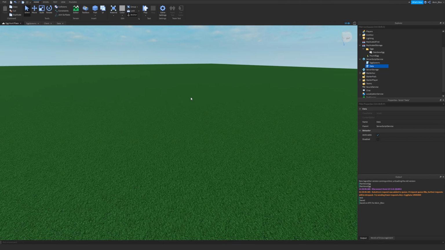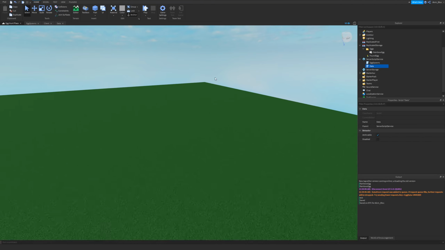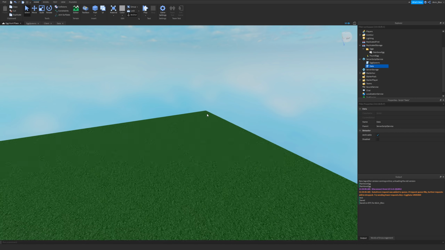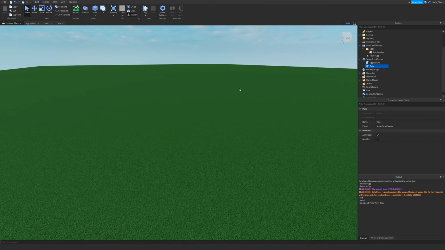Now, if it isn't working for you, test it in a Roblox game. Okay, you can see here it saved it on bind to close. So sometimes in Studio it might not work, and I'm not sure why that happens, but hopefully the bind to close does fix that. But I think it should work perfectly in a proper Roblox game. So that is going to be the end for today's part, Egg Hunt Part 2.